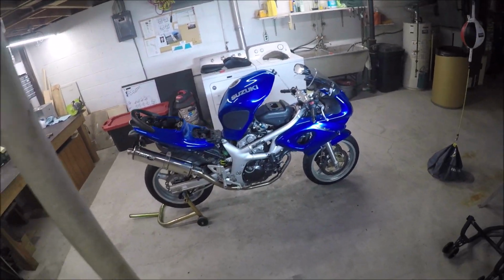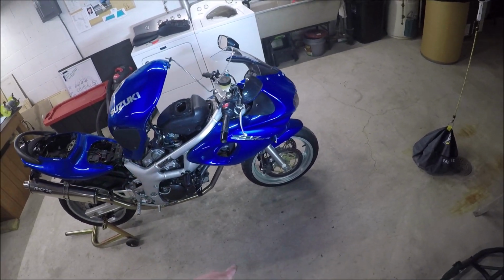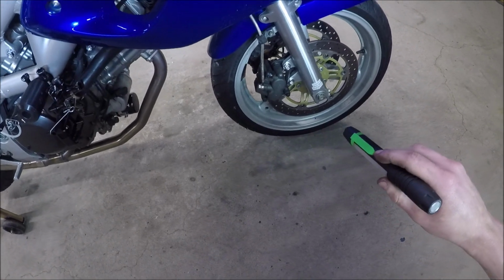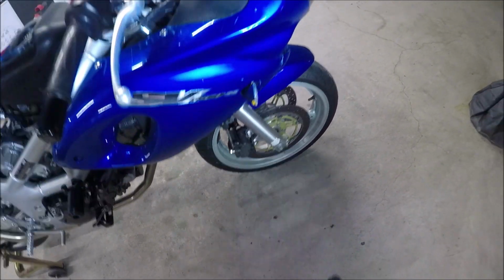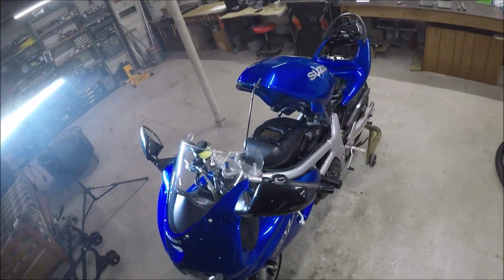However, the bike's been running great. I have done a couple other things earlier tonight. I replaced the Vesrah RJL pads up front with just a new set of Vesrah RJL pads, and I cannot believe how well these Vesrah RJL pads work. And I just want to keep using them because they're pretty damn awesome.